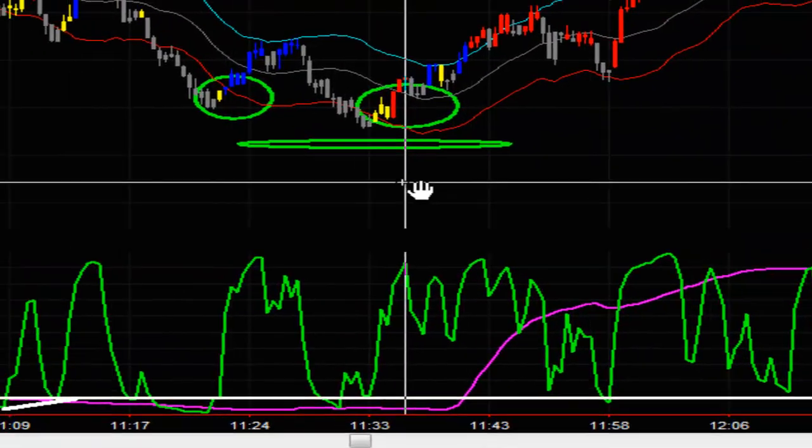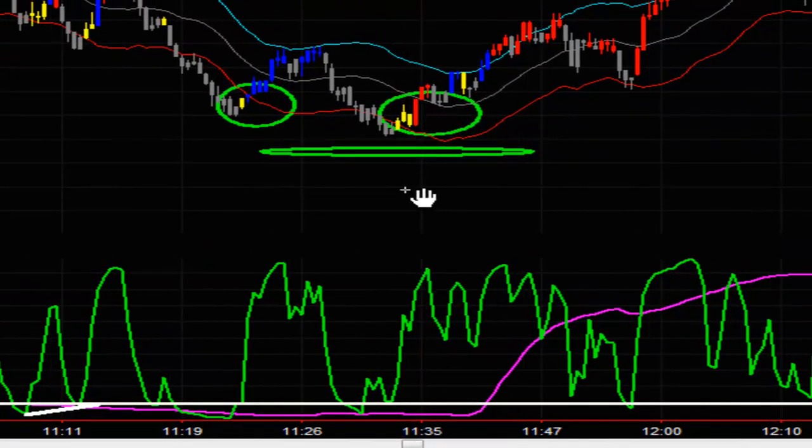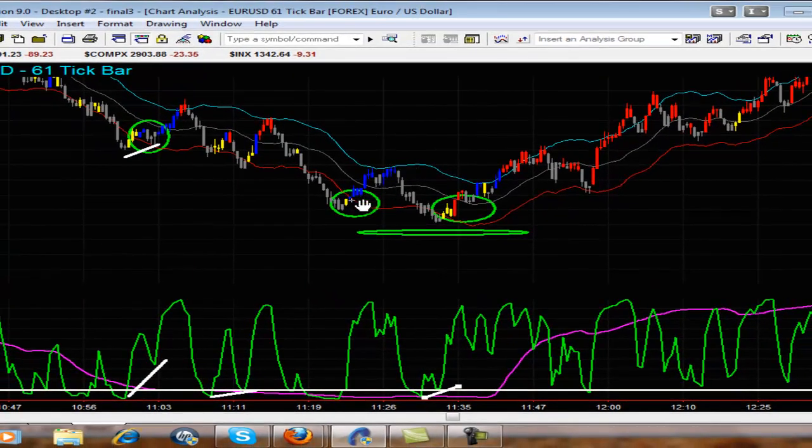Let's go forward here. We have some divergence down in here, and on both of these entries we have a pierce of the purple RSI with the green, and we have a touch of it right in here. Now this red bar should be a safer move than acquiring a blue bar.